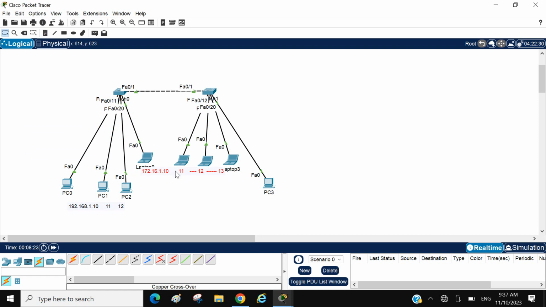Clear? It's just for my understanding which are the IPs I'm going to assign to it. Clear, guys?